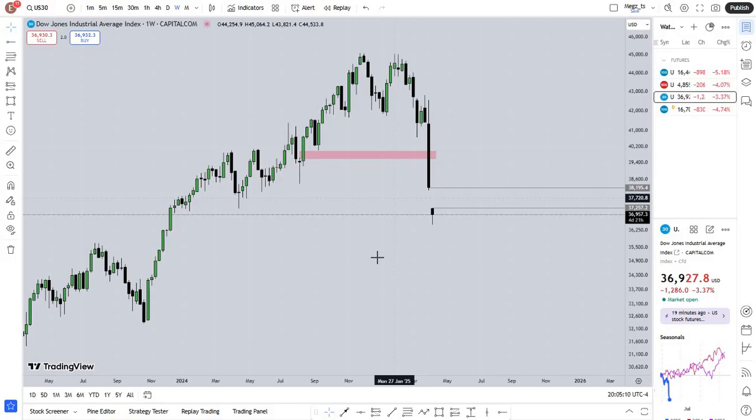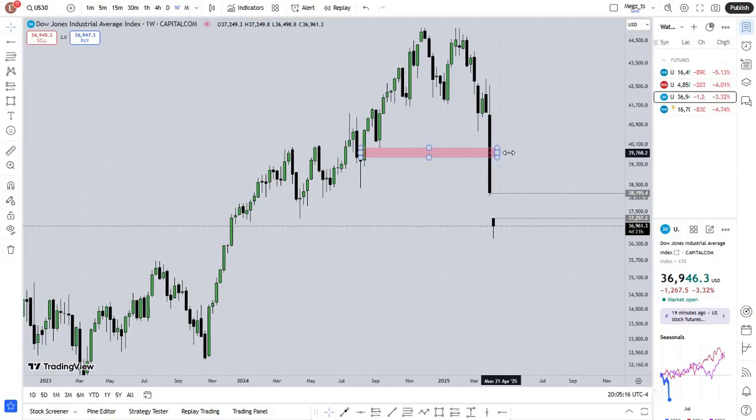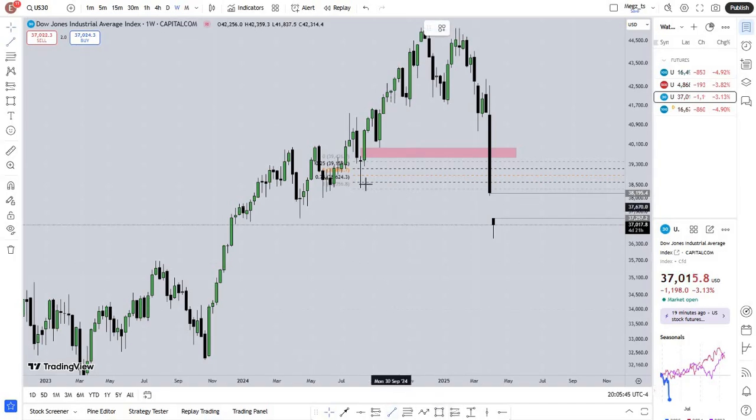So going on to the US 30, this is already a long video. This is the last one though. But again, this is so good for everyone. Also last week we were expecting a run into this, and also this sell side liquidity right here. And you can see we have that already right now. So I'm looking at this new week opening gap. We can trade up. I'm looking at the consequent increment of this also. So these are places that have my interest going into the week.